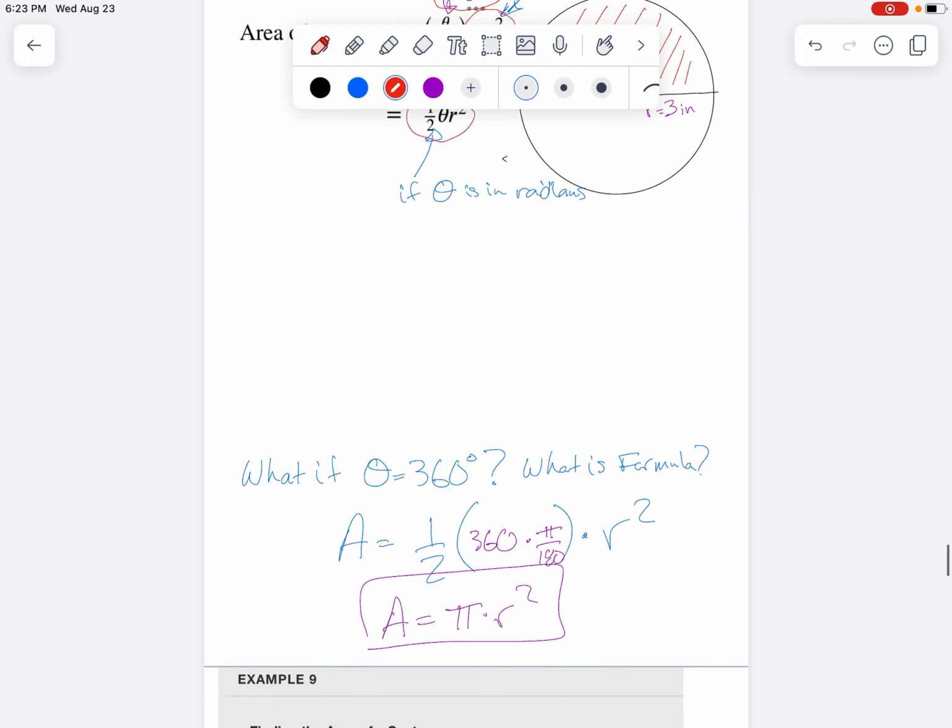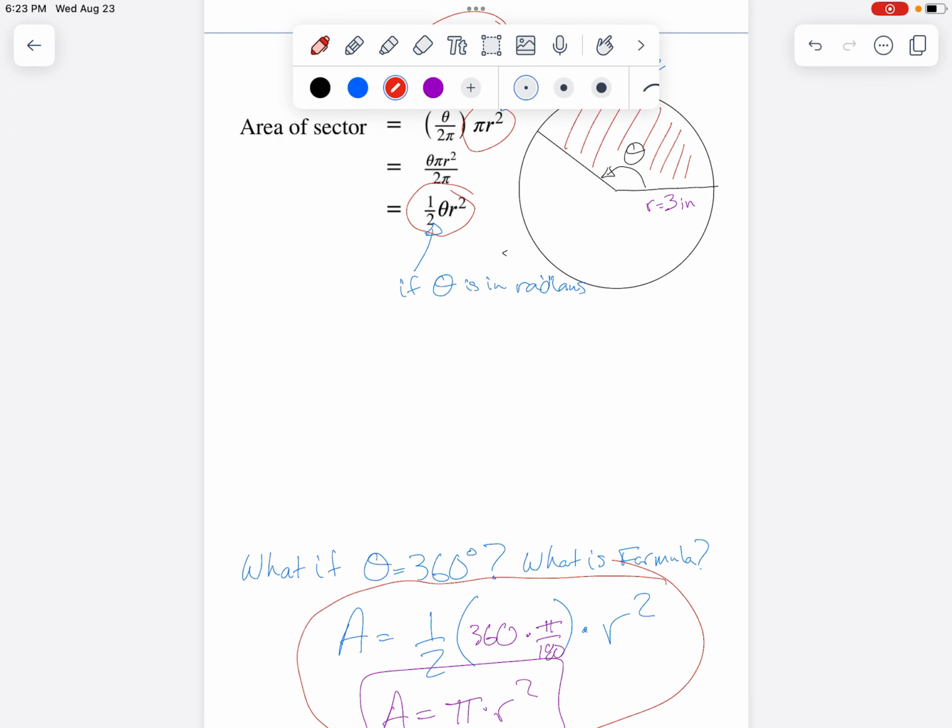If you're in degrees, then it's the same idea. Theta is 360, and this is if you do a full circle, it's 360. If you're in degrees, the area is theta over 360 times pi r squared. So that theta over 360 is just your fraction of a circle times the area of the whole circle. And so in the book they talk about a couple different formulas depending on if you're in degrees or in radians. They're both the same if you think about it as a fraction of a circle times the area of the whole circle.